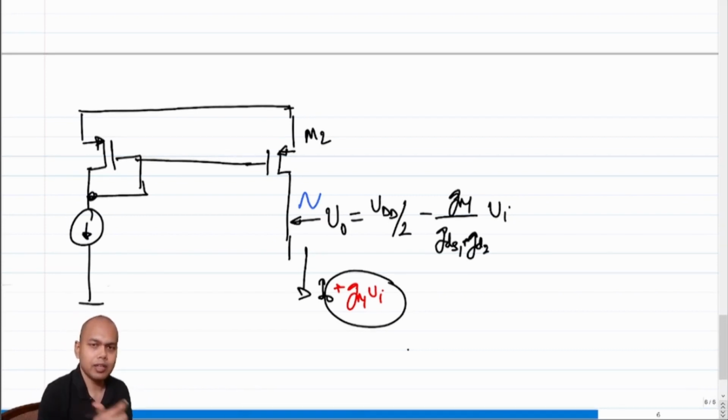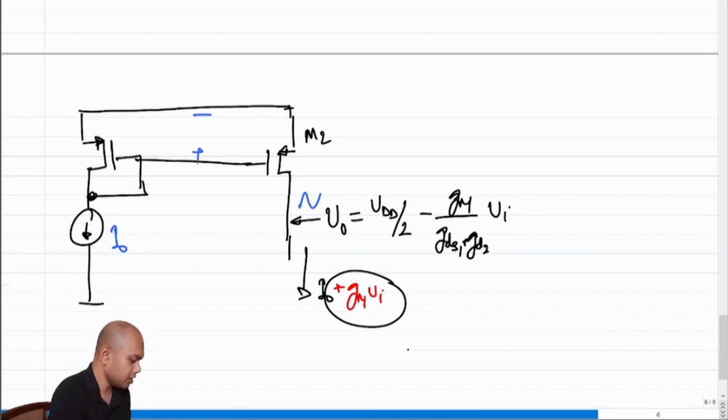What we are essentially trying to say is, we assume the transistor is ideal, but in parallel to the transistor there is an incremental resistance, and so the incremental current goes into the incremental resistance. But as far as the quiescent current is concerned, if we neglect channel length modulation, for example, is the current through M2 changing? The current through M2 isn't changing because this is a constant current bias.